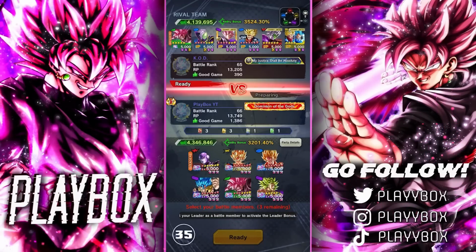Ultra Kaioken Goku doesn't buff Saiyans, he only buffs God Ki and Universe Survival Saga, so it would make no sense to run him here. So that's why we have Broly there and Super Vegito there instead. And I also want to point out that I did get one more copy of Goku Black, which puts him at 10 stars, which is really nice to see. So I'm gonna actually bring in Broly here, and we're gonna go like this.